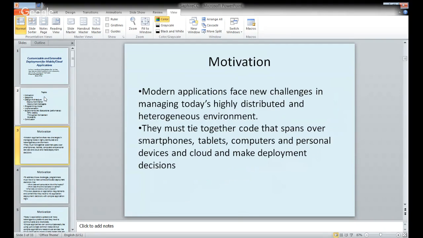Let us discuss the main motivation behind this topic. Modern applications face new challenges in managing today's highly distributed and heterogeneous environment. Programmers must stitch together code that spans devices like smartphones, tablets, computers, personal devices, and cloud, and make deployment decisions.